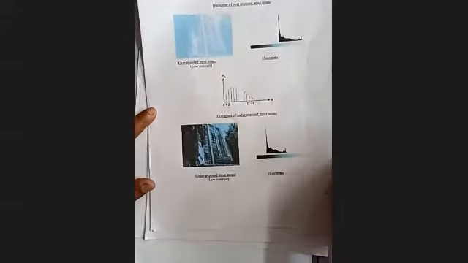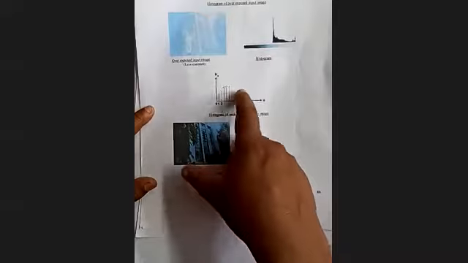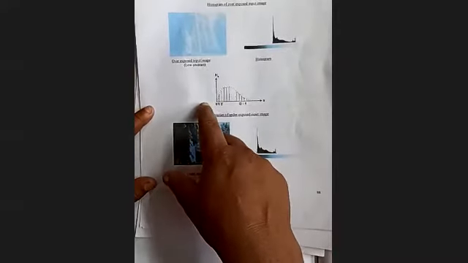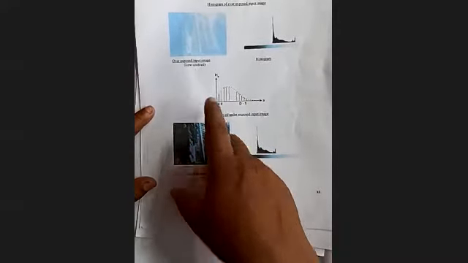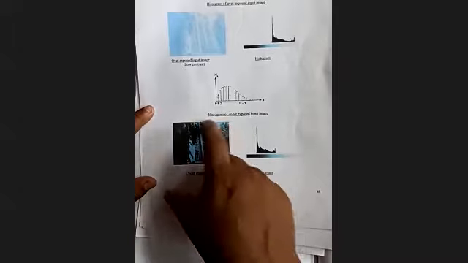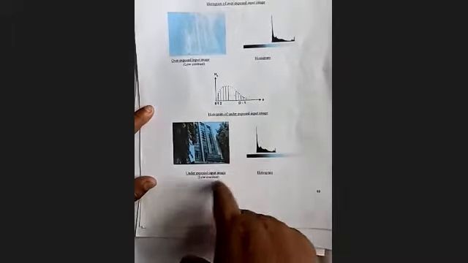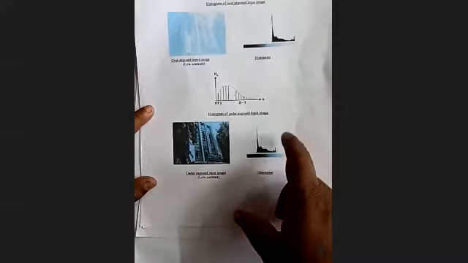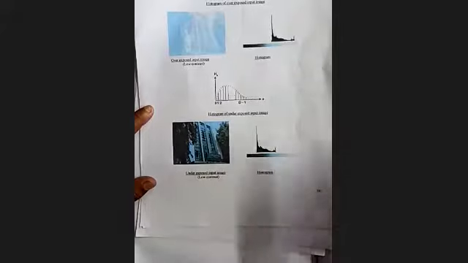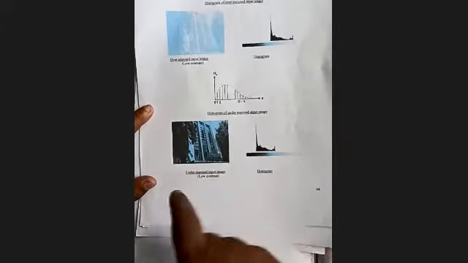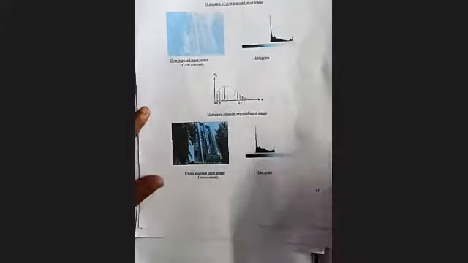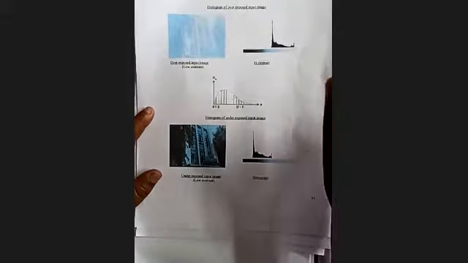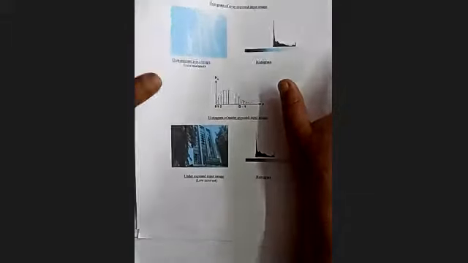Now, if the same image is underexposed to the light, the histogram will be shifted left towards the black part. This is the underexposed input image, and its histogram is more towards the black part. The number of pixels is more for the black color. I will give you the PDF copy of this page also, don't worry.